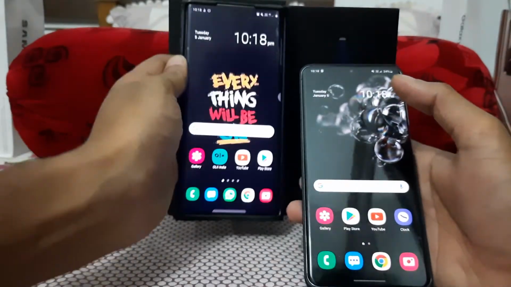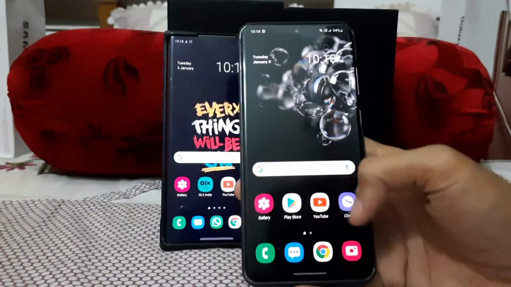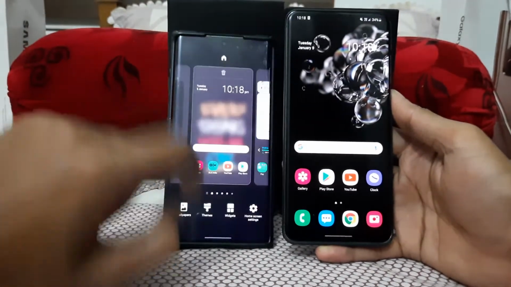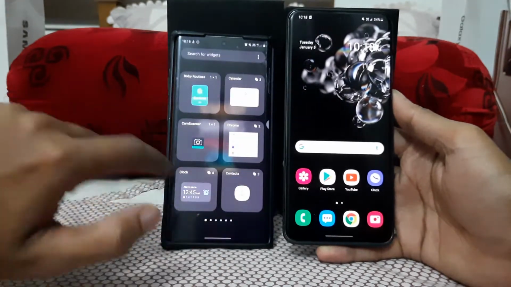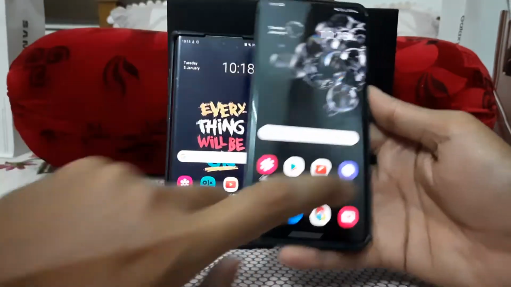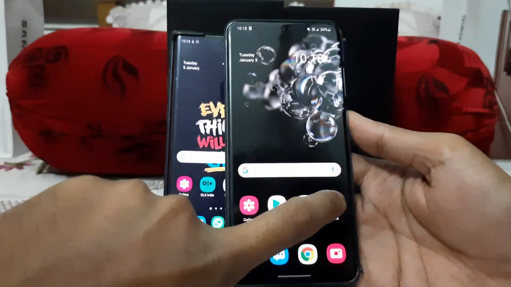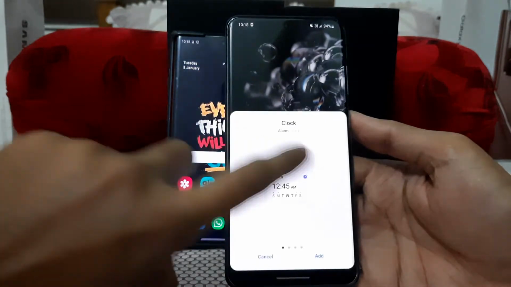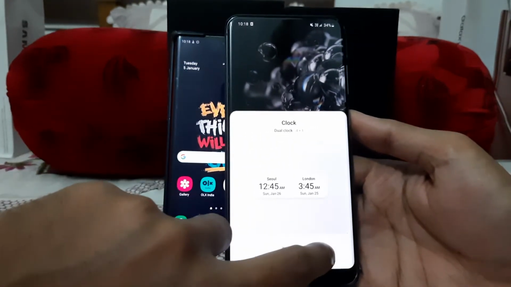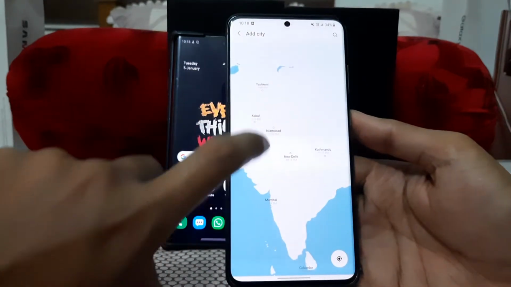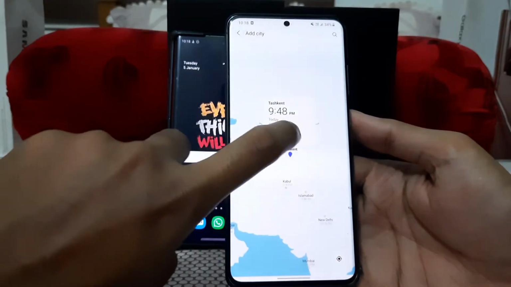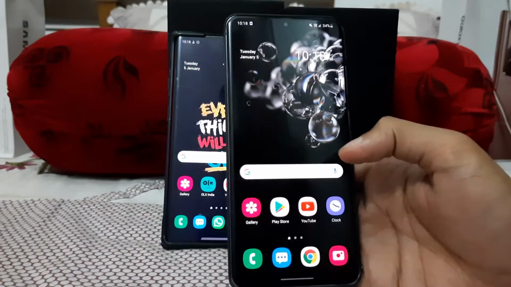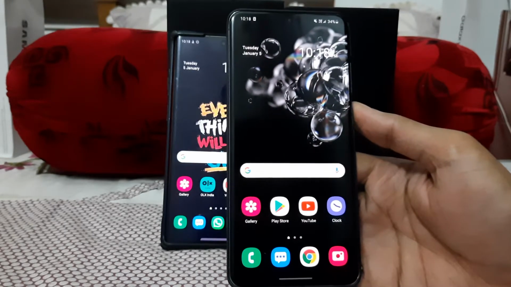The next change is in what we call widgets. If you want to add widgets on One UI 2.5, you have to press and hold, then go to widgets and select the widgets. But in One UI 3.0, if you want a clock widget, you can just press and hold the clock on the home screen itself. You could see a widget option over there, and just tap it and you can select which widgets you want and just click add. And if you want to add the city, okay, add. Here it's done, it's immediately added to your home screen. So that's nice, a very convenient feature. I really like that one.